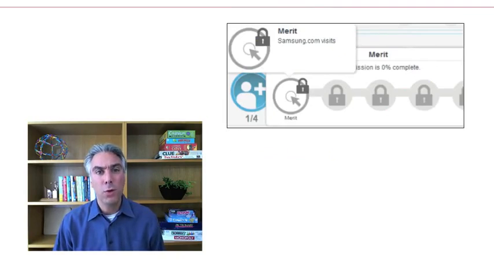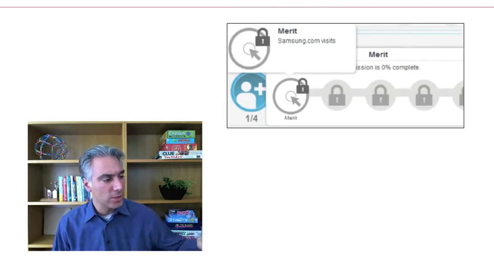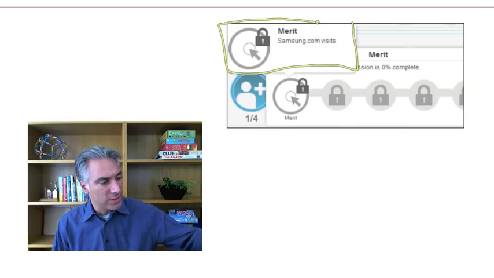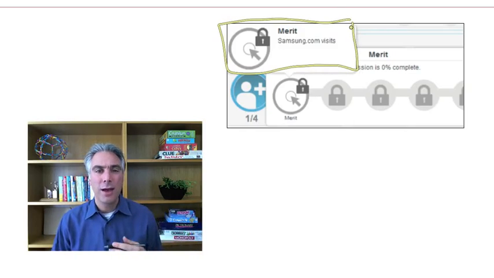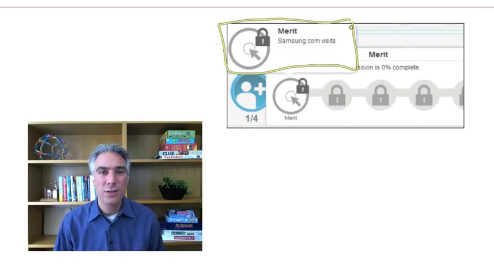What about this one? Here's another quest that you can go on Samsung Nation, and this one is based not on time, but the number of visits that you make to the site. You have to visit the site so many times to unlock this badge. What category does that fit under?